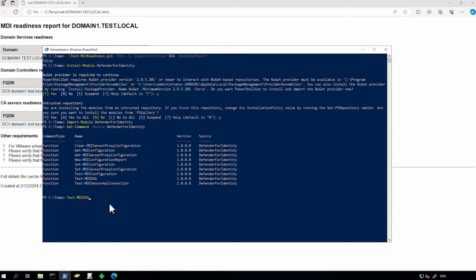So let me start with testing a specific identity that I know shouldn't be that good to use for Defender for Identity. And this should get me back a result of false because this account is not set up correctly. If I add the -details switch, I will get more information as to why this is not the account that I should be using. So whilst we are waiting, what is a proper account that you should use?